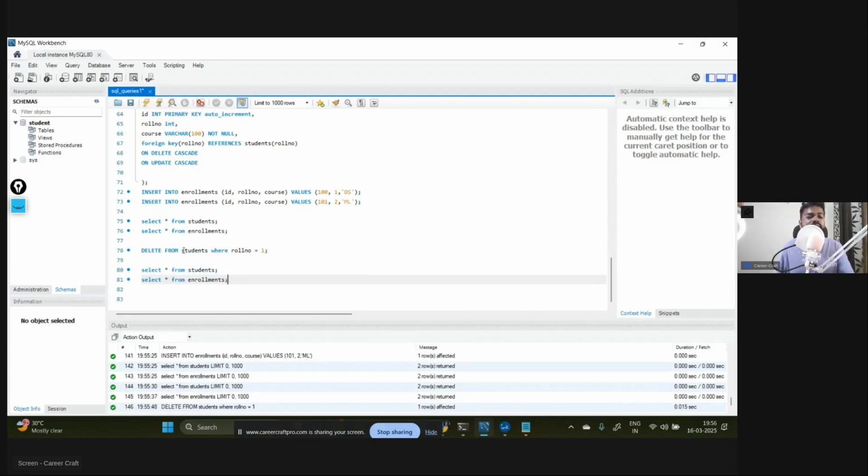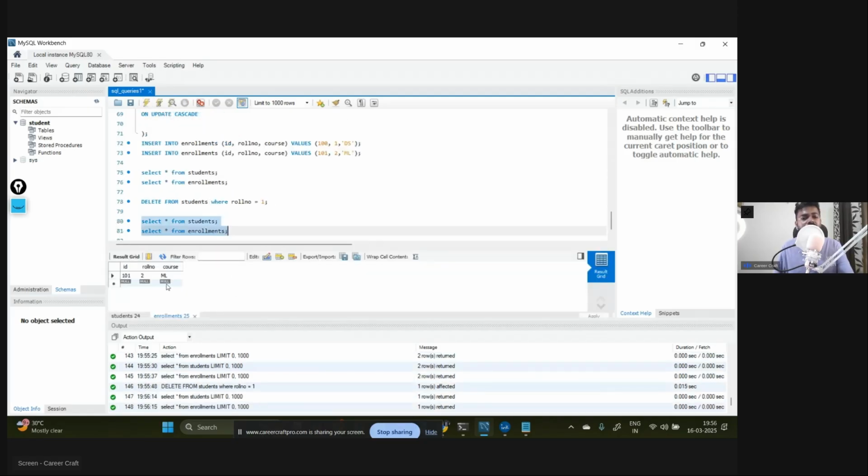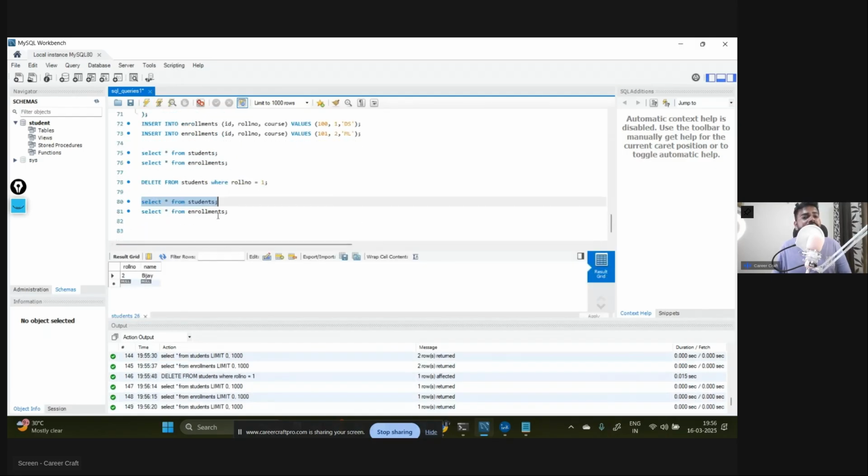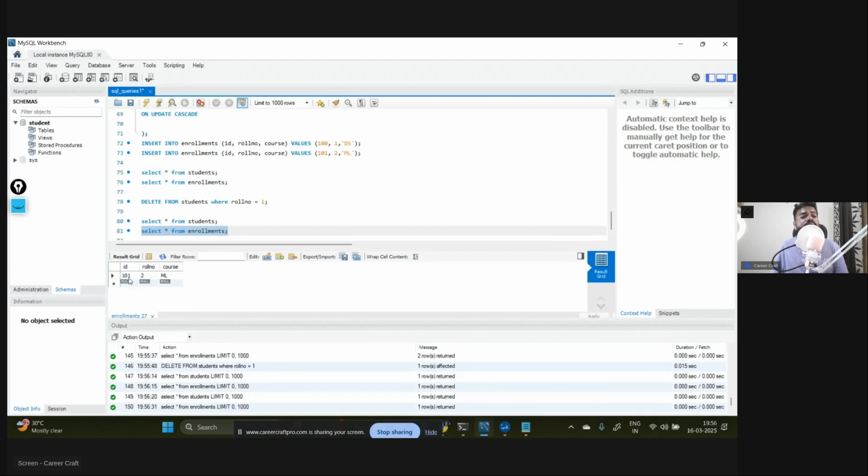And now if you see student and enrollments, in student you have only one row, that is 2 Vijay. And similarly, that particular row which was fetching the information from the first table is also deleted from enrollments. That's why you see only 101, 2, and ML, only roll number 2.